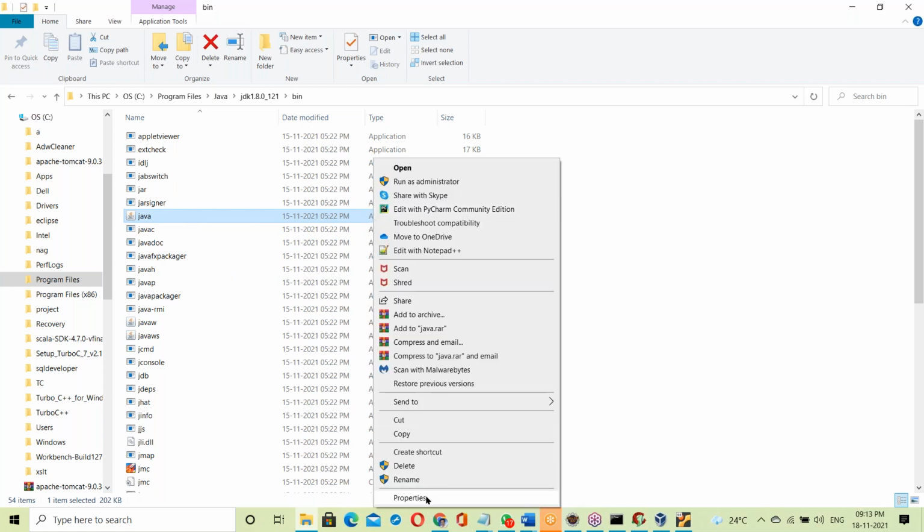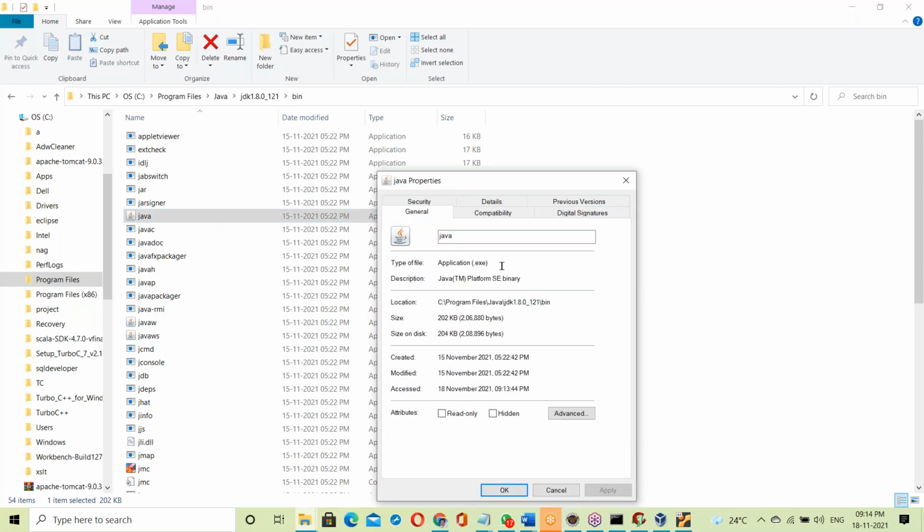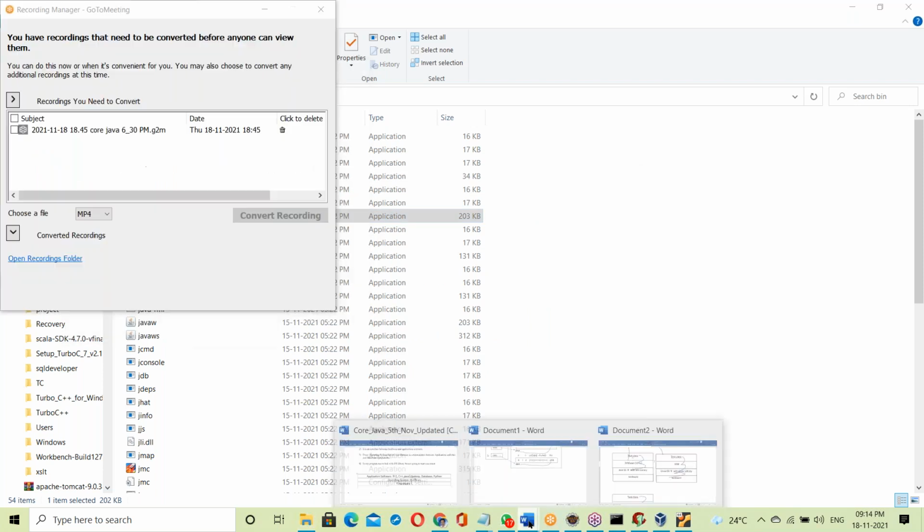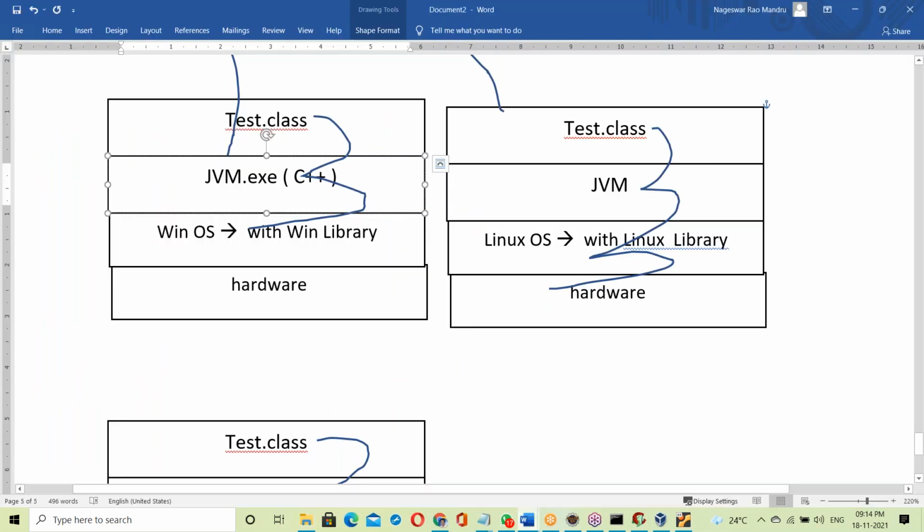Application means exe file. Just now I showed, right? Properties, yes, it's exe. Platform SE binary here, a platform dependent SE library here. SE means standardization. Standardization library here, this binary file, exe file. So JVM is an exe file.